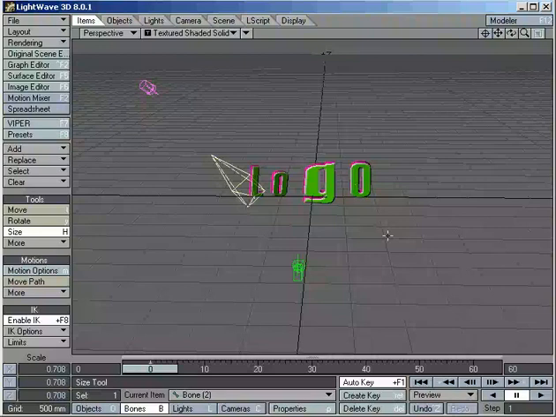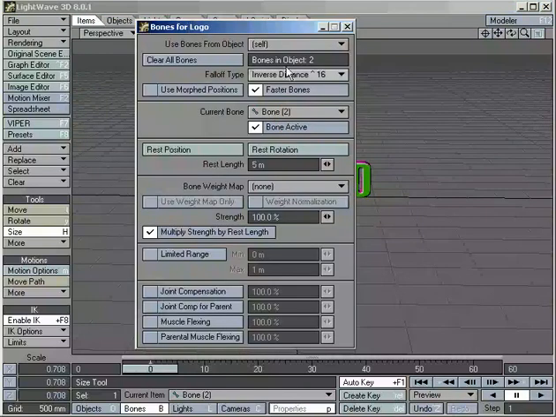Once you get into more advanced character animation, the bone influences start overlapping, and you get things like muscle flexing and bulging and lots of other interesting things, but all that can be adjusted in the Bones Properties panel.